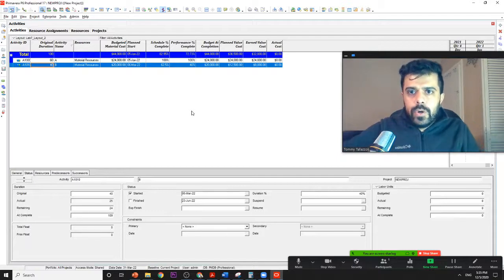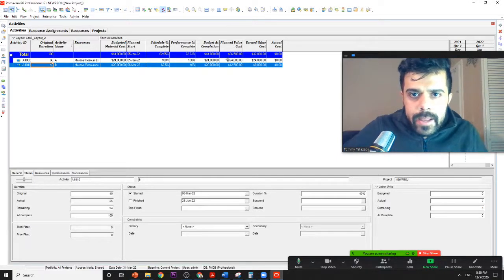As you can see, you have the planned value, and earned value has popped up too, because by multiplying this percentage by the budgeted material cost, the software can calculate the earned value.